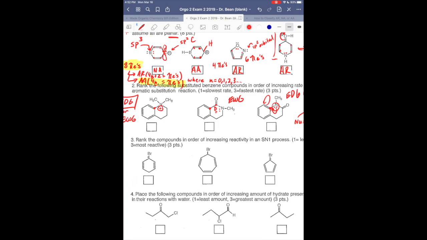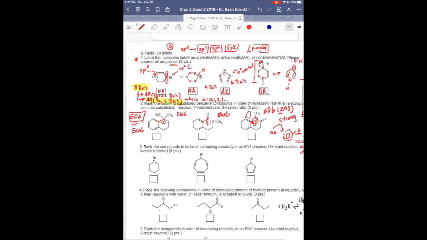And then let's compare it to the one on the very far left, right? What charge do we have there? Full positive. So is this withdrawing or donating? This is definitely an electron withdrawing group, you guys, because it has a full-on positive charge. The other one had a partially positive charge, and this one has a full positive charge, okay? So this is a stronger electron withdrawing group in comparison to the carbonyl in the middle, okay?